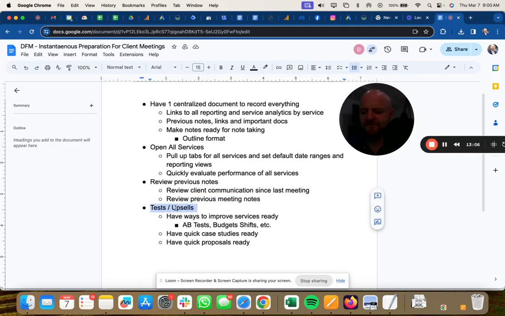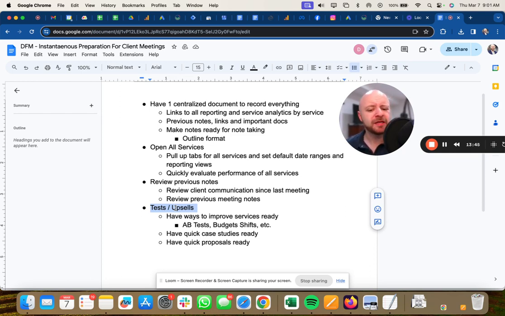And then finally, tests and upsells. So I could start the meeting this way, especially if they don't have any questions or inquiries. But I also like to keep it at the end because usually the meetings go longer and it establishes engagement and trust. If I go in there and say, hey, we need to change this and we need to change that, and I want to upsell you this and I want to upsell you that right off the bat, and maybe I haven't seen the clients in a while, I don't think we have enough trust and engagement in that conversation to warrant that. And that's typically why I like to save it till the end.